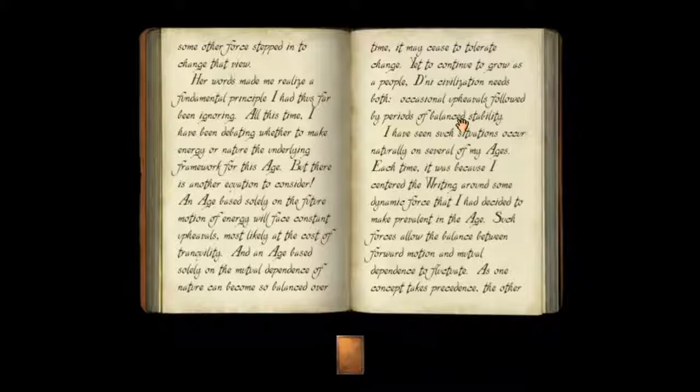Her words made me realize a fundamental principle that I had thus far been ignoring. At this time, I have been debating whether to make energy or nature the underlying framework for this age, but there is another something to consider. An age based solely on the future motion of energy will face constant upheaval, and most likely at the cost of tranquility. And an age based solely on the mutual dependence of nature will become so balanced over time it may cease to tolerate change. Yet to continue to grow as a people, D'ni's civilizations need both occasional upheaval followed by periods of balance and stability. I have seen such situations occur naturally on several of my ages.